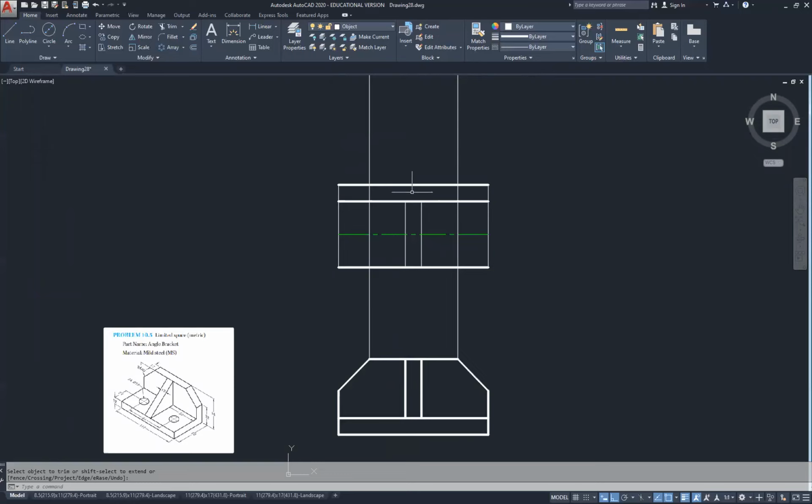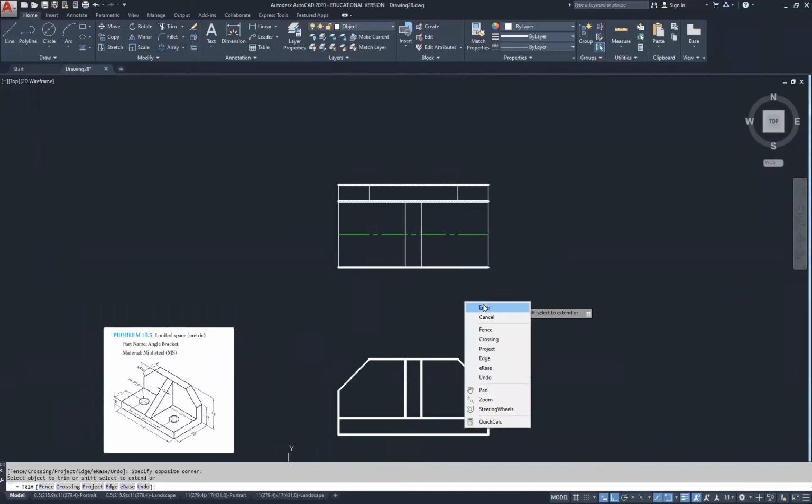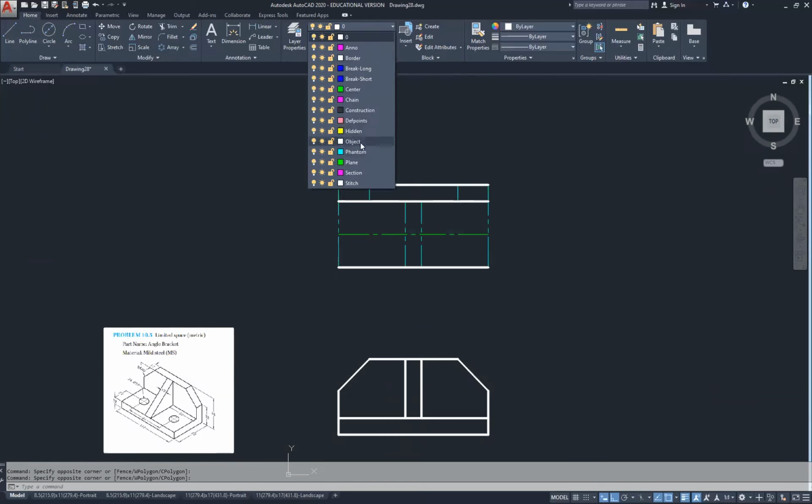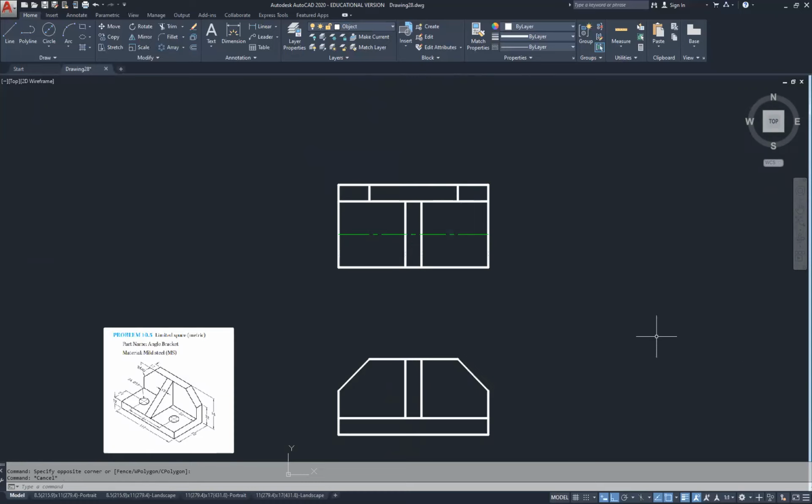And then here, these two lines are going to be the top for those diagonals, showing the change. So I'm going to select those two as my cutting plane, and then remove the excess projected lines. I'm going to use a crossing window that's blue, going from left to right, and selecting half of the lines. Then I'm going to use the blue from here to here, and select the other half of the lines. And I'm going to change those to object. So now I have those lines as our object lines.